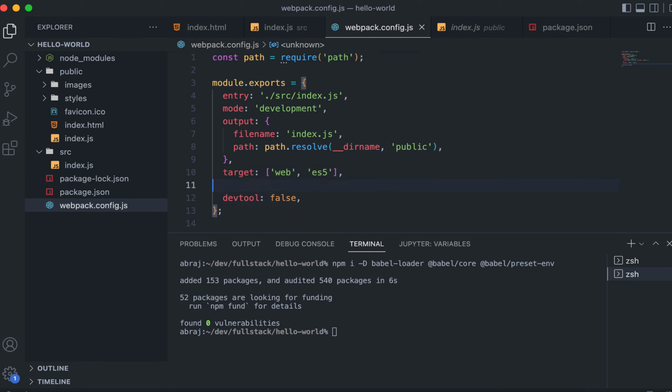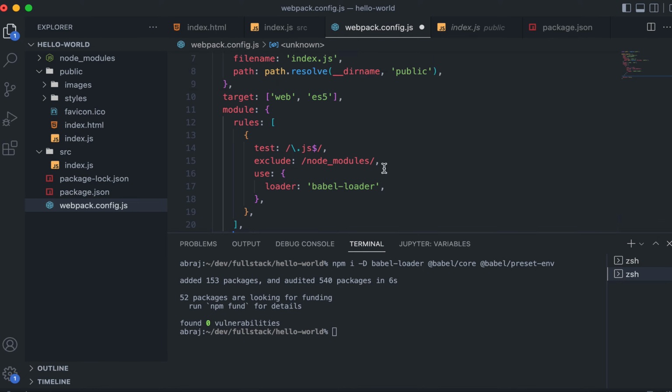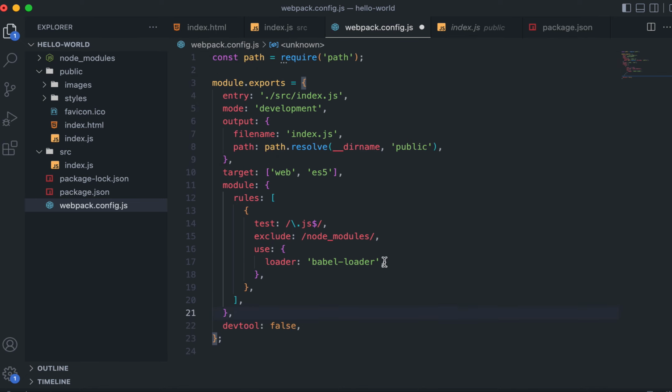When we add this piece of code in the webpack configuration, let's have a look at it. This is a module, and inside module there is an object, which has a rules key. That rules key is an array, and that array has one object, and that has three key value properties.